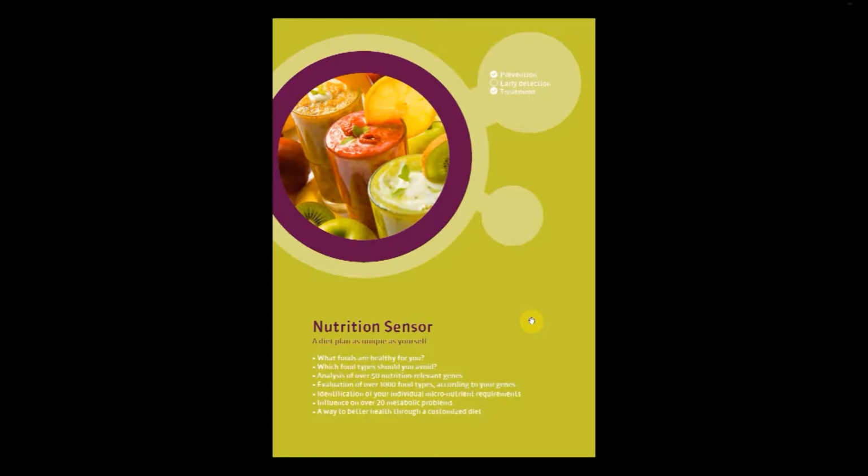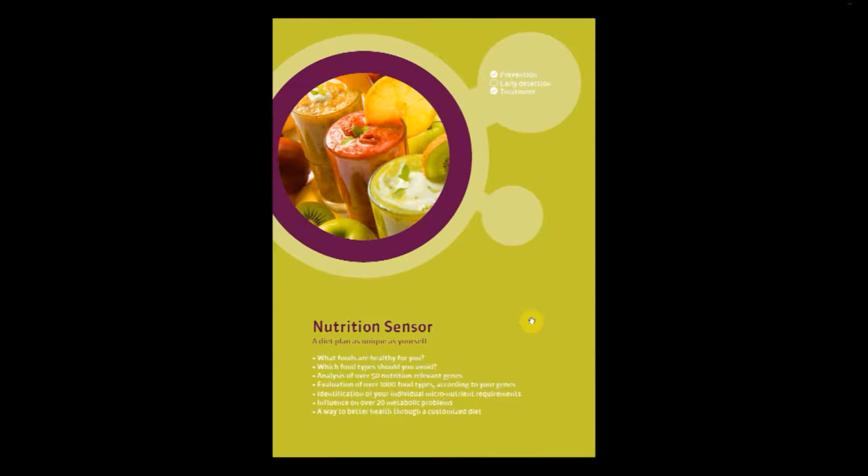Again, there's more information in here. If you're interested, do read through it. It's an interesting read in my opinion. So as this program is structured in such a way that you can use genetics to improve weight loss or use genetics to eat healthy or do both, there are different sections in the report depending on what you've ordered. So this here is a nutrition sensor part. So this is the eating healthy part to make sure your body gets the right nutrients.